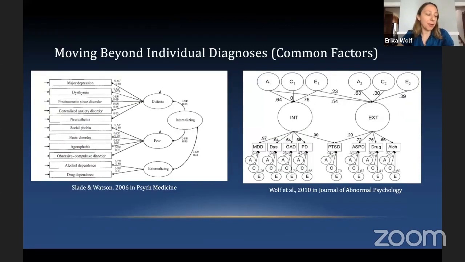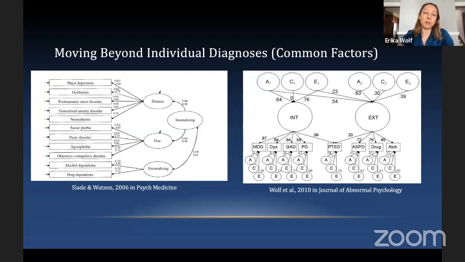We can also move beyond individual diagnoses to look at how psychiatric diagnoses map onto broader spectrums, such as internalizing and externalizing dimensions, which again may be closer to the end product of a gene. In our lab, we've shown that PTSD is associated with genetic risk for both internalizing and externalizing, and therefore it's possible to study the genomics of broader common factors like internalizing and externalizing, or the sort of personality traits that might underlie them, like negative affectivity and impulsivity, respectively.